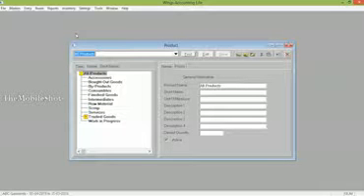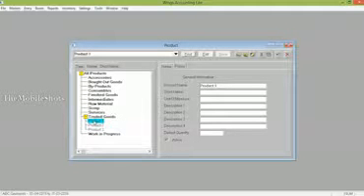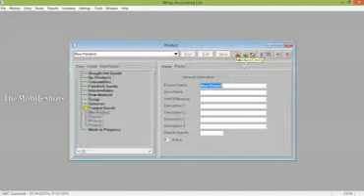Now let's see how to enter the products. So these are the products currently available with this Lite version. You can add a new product, delete a product. All those functionalities are here, the same way you did in the account section. You can add by clicking the add control new item.